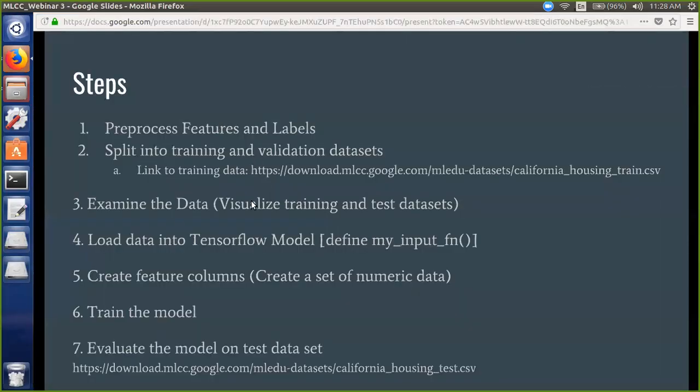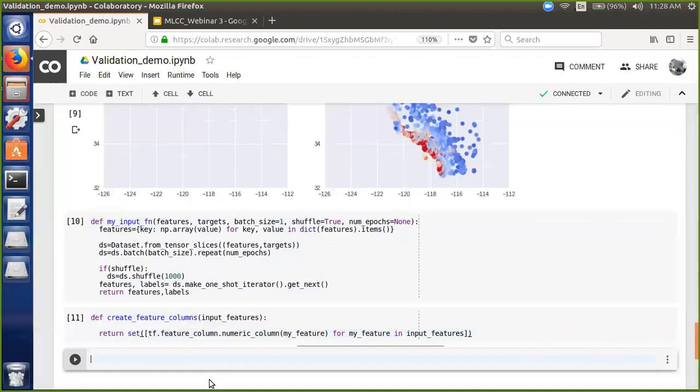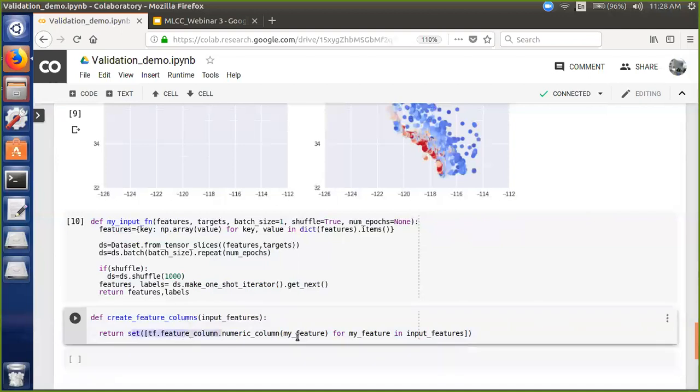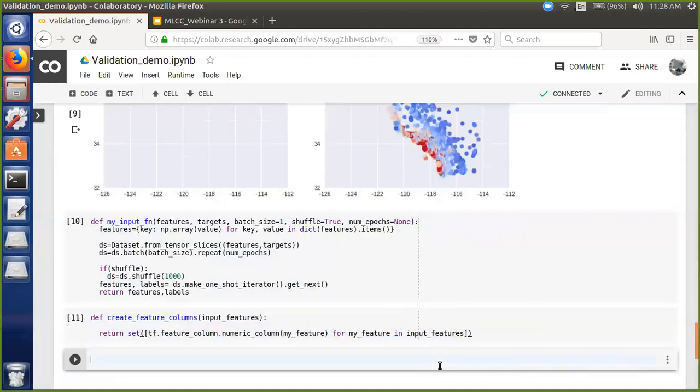So now we have defined functions to load data into the TensorFlow model, then created feature columns. Now we are going to create a training model. Finally, we are going to train our model based on the synthetic features which we have created, on the data set which we have obtained from these synthetic features, and the numeric columns which we have created from this. So our data pre-processing part is finally over. We'll now move to training our model.